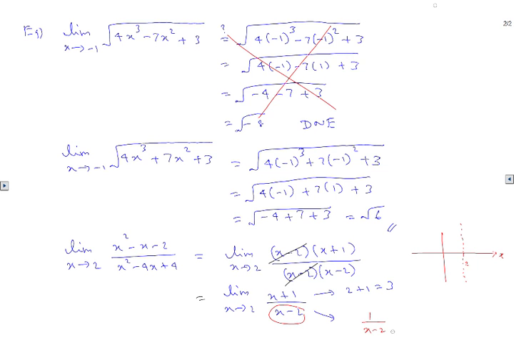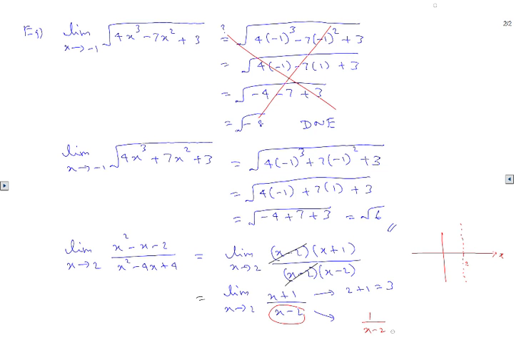The numerator is stuck with 3, so it doesn't change much. It stays at 3. But the bottom is getting closer and closer to 0. When you divide 1 over a very small number, you know that it's going to go to infinity. But the problem is, when we divide by a very small positive number, it's going to go to positive infinity. When you divide by a very small negative number, it goes to negative infinity.